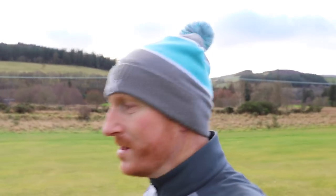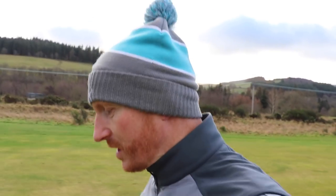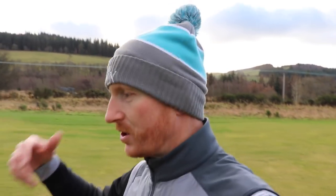It's amazing how in this four hole wind test, we'll call it, I've been more aggressive downwind than I have been into the wind. There's loads to take from that, as I said earlier on, into the breeze, hit it with ease, keep the spin off, keep it nice and low. Downwind we're hitting a little bit harder, getting it higher, putting more spin on it to control it on the green. Interesting that, or is it?